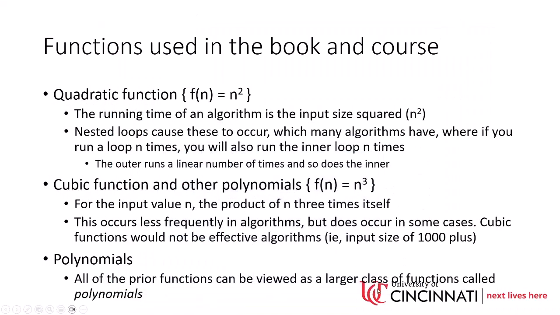Now, last thing here is that all these could be viewed as a polynomial size. And excuse me, one more note on the cubic function is that these occur less frequently, but they do in some edge cases, and cubic functions will not be effective algorithms if the input size is over 1,000.